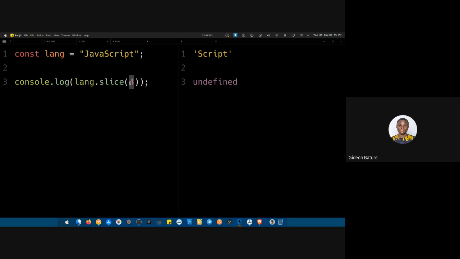And then because the slice can accept 2, start and stop, it can also accept 1. Now, if you are giving it 1, what it's going to do is cut starting from that index to the very last one. So since our script is from index 4 to the very last one, I will just pass in 4. I don't even need to go and look for 4, 5, 6, 7, 8, 9, then come and say comma, maybe 10. I don't need to do this. So I'll just pass in 4.